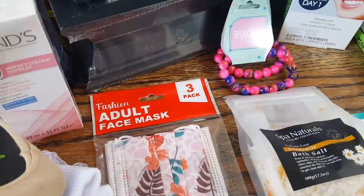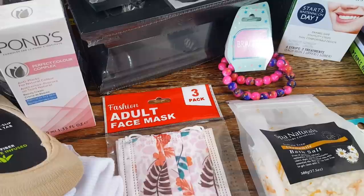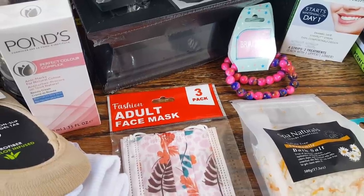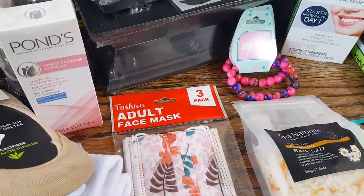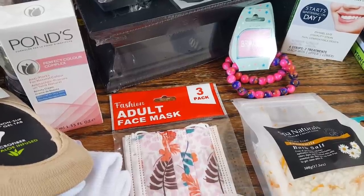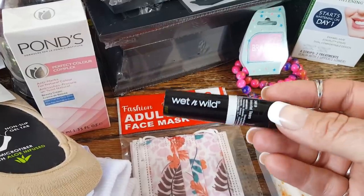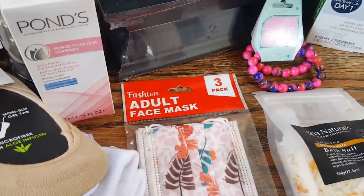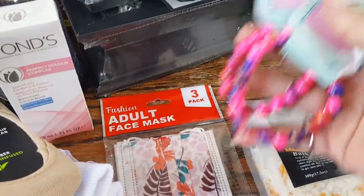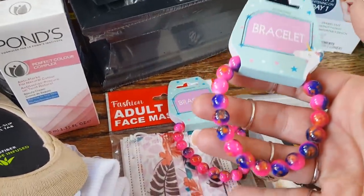I thought the iridescent lip color would be fun to start collecting different colors for Halloween. For those who don't know, I love doing Halloween makeup — movie horror makeup. I've worked with liquid latex and false pieces. I did Rhiannon as Edward Scissorhands one year and she absolutely looked like she belonged on the set of Universal Studios, so I like collecting colors like this for my Halloween makeup arsenal.